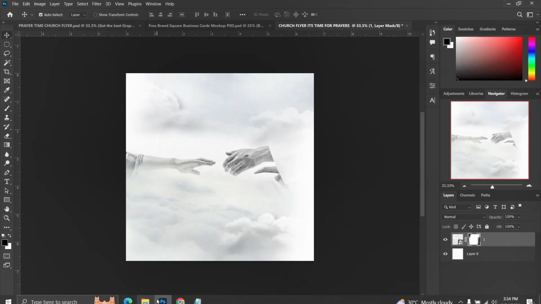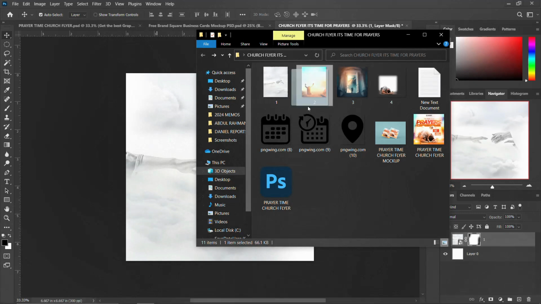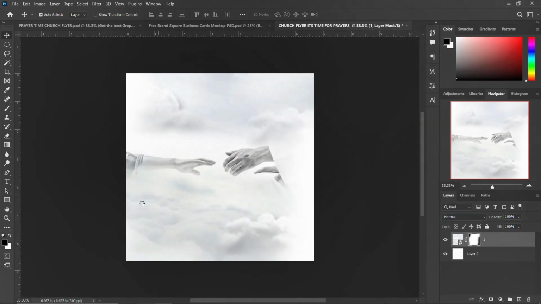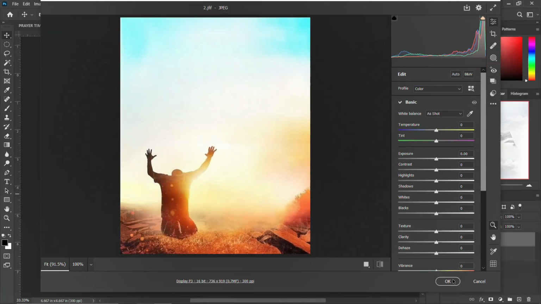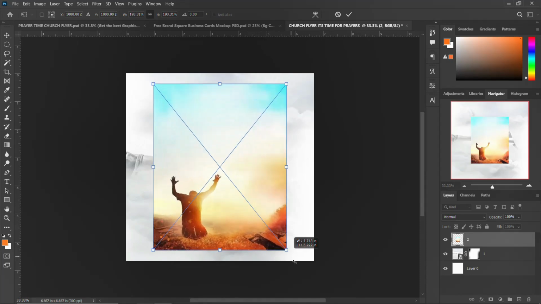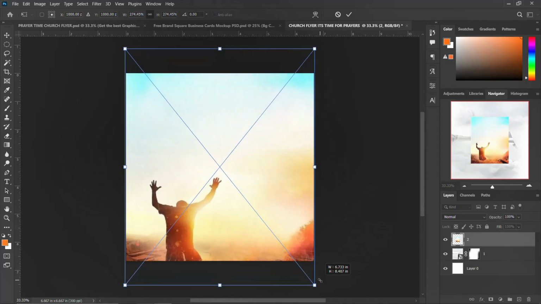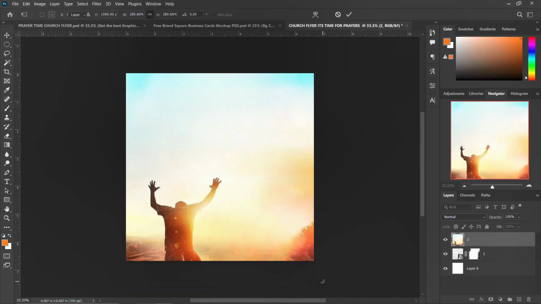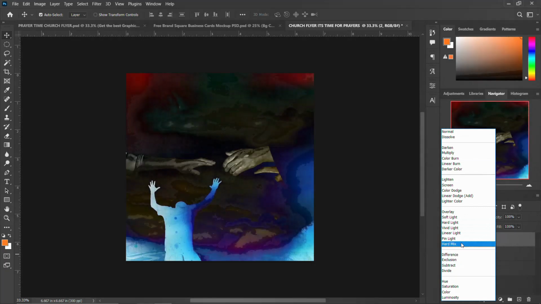Then the next background is this. Drag it into Photoshop and then release it nicely and wait for it to load, please. Whilst it's loading, boom, you check it this way and then you scale it up again using the same process. Hold Alt and then scale it up. Hold Alt and scale it like this, and then let's see something.